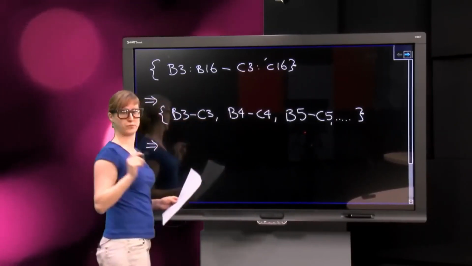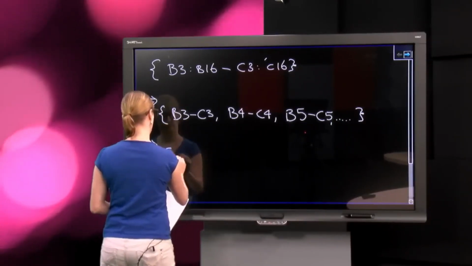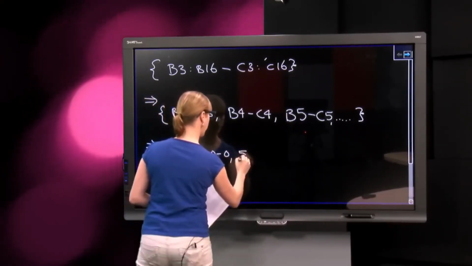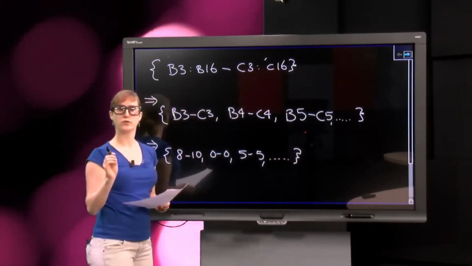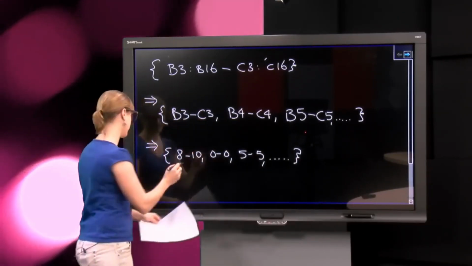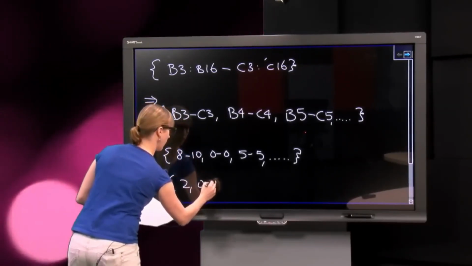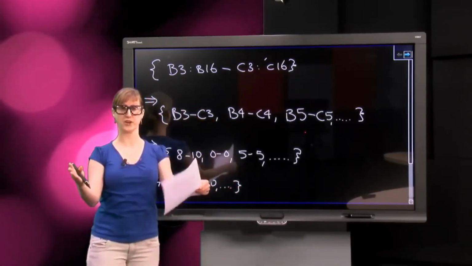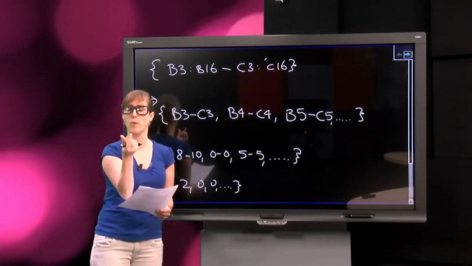And then all of these subtractions are calculated, all of them. So we get a list with 8 minus 10, 0 minus 0, 5 minus 5, etc. So the result of this array, of this curly braces version of the formula, is a list. -2, 0, 0, etc. But because there's no room for Excel to plot this entire list, we only have one cell, we only get the first number in the list.